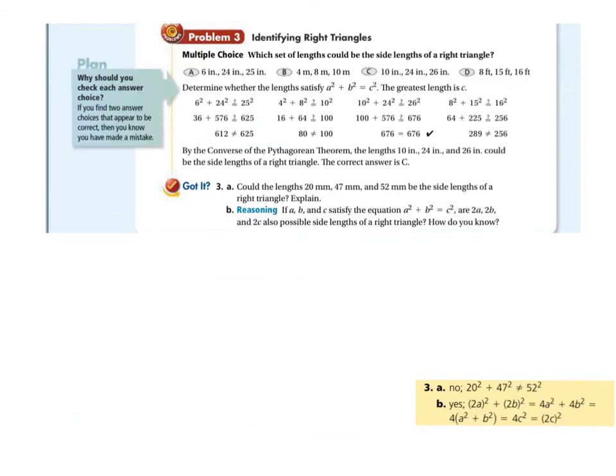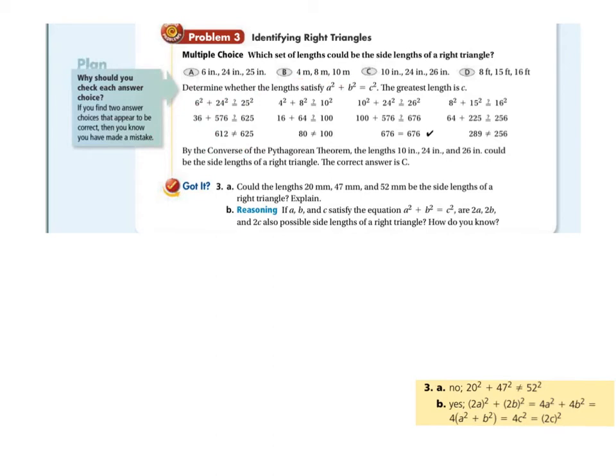Okay, so finally we're getting to the converse of the Pythagorean theorem. In other words, if I give you 3 lengths at random, do they make a right triangle? Let's take a look at our examples here. And again, please remember the longest side is always going to be the hypotenuse if it works. So here we have 6, 24, 25. 6 squared plus 24 squared, does that equal 25 squared? No, the left side is 612, the right side is 625.